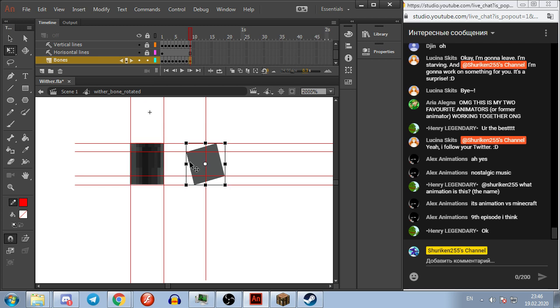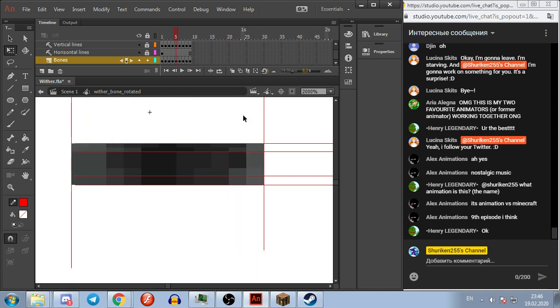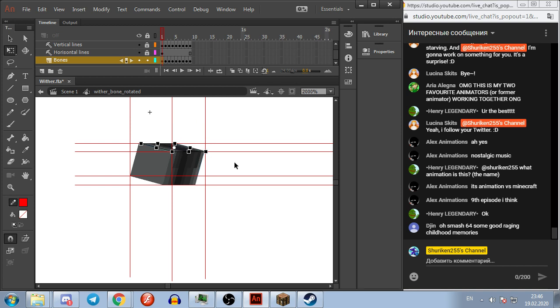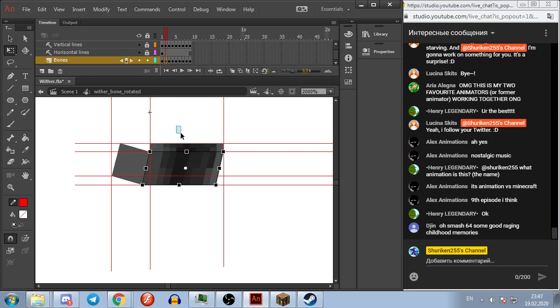Okay, let me just move this thing here. So you do the same thing. You have it. Now you just need to skew it so it will lie on this line perfectly. And I need to select this one. This. Okay, I think I can just move this thing a bit closer and a bit down, and this will work fine. Yes, it will work fine. And I just keep doing this for every single frame, and that's simple as that. Boom. 1, 2, 1, 2. Okay, this one is good.